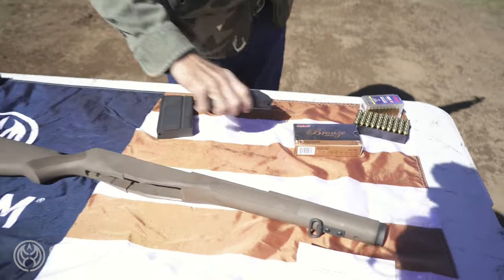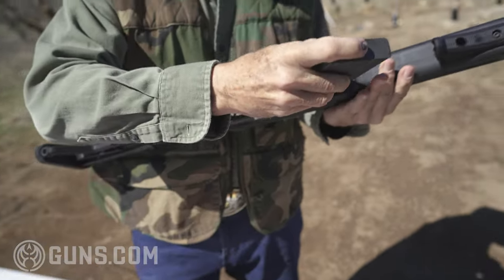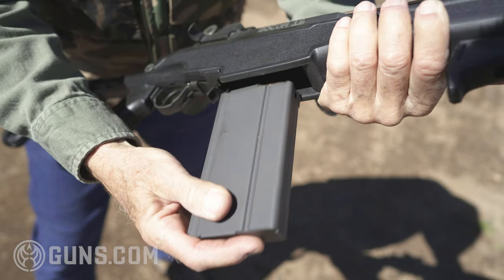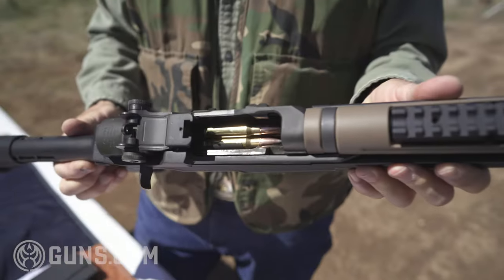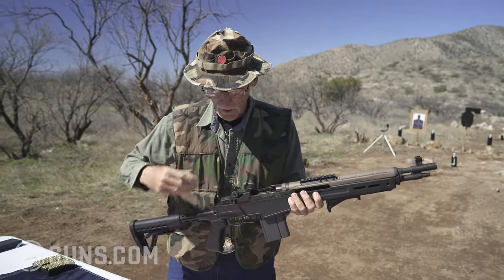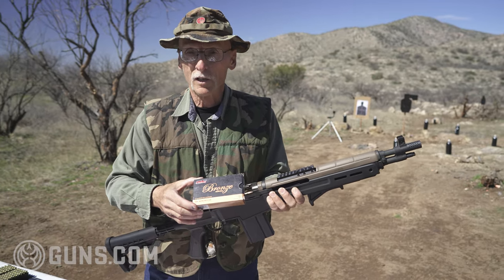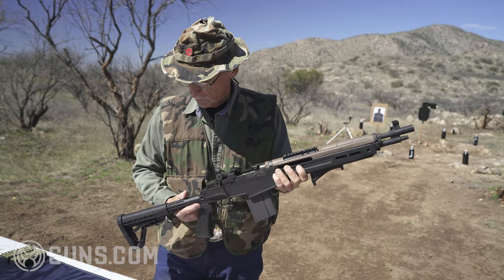This isn't your normal AR — you can't just slap a magazine in. It has to be placed in at an angle, about 45 degrees with some force, pushed in, and then you pull on it to make sure it's locked in place. The magazine holds 20 .308 cartridges. Today we're shooting PMC Bronze hunting cartridges — they're not full metal jacket, they're pointed soft points, so they will destroy anything they're pointed at.